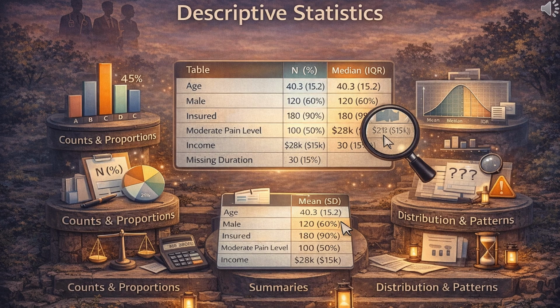Finally, both crude and adjusted rates should be interpreted with attention to uncertainty, especially for small numbers. Small numerators lead to unstable rates, and adjustment does not automatically fix that. In fact, adjustment can sometimes increase variability when data are sparse within strata. A practical habit is to look at numerator counts, denominator size, and confidence intervals, or other uncertainty measures when comparing rates.